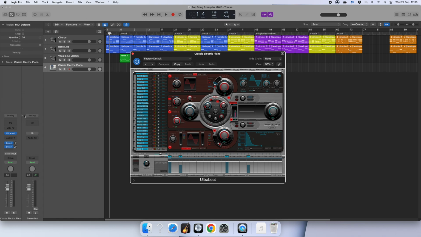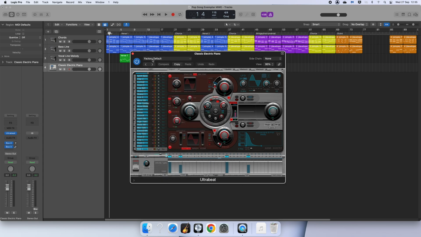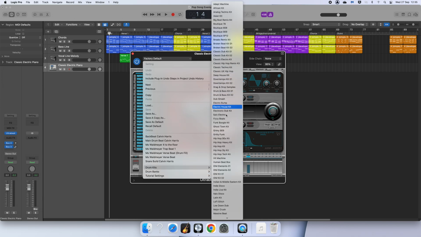When I open this up, I've got lots of choices about sounds. For today, I'm just going to use this generic factory default. The sounds sound like this. But whichever one you choose is for the style of your song. I'm just using this one because it doesn't make a huge difference for my demonstration. If you are wanting to have different sounds, you can click here where it says either manual or factory default. Go to drum kits and select from all of these lovely choices that you have.